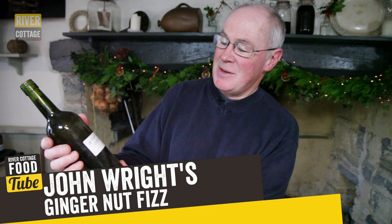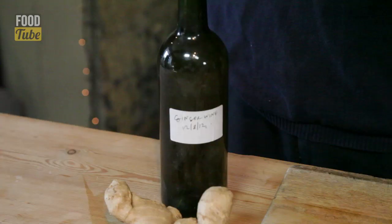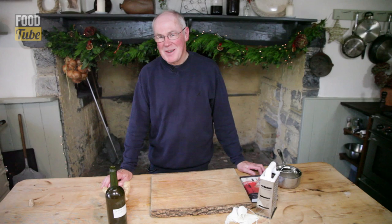For this you need a bottle of ginger wine. This is getting on a bit now, but its sisters were very nice so I'm going to open that — let's see what it tastes like. I'd never go anywhere without my bottle opener and corkscrew. Oh, that's really good, that's better than I expected it was going to be. It's gingery, it's not too sweet and it's fruity — just the thing for this cocktail.